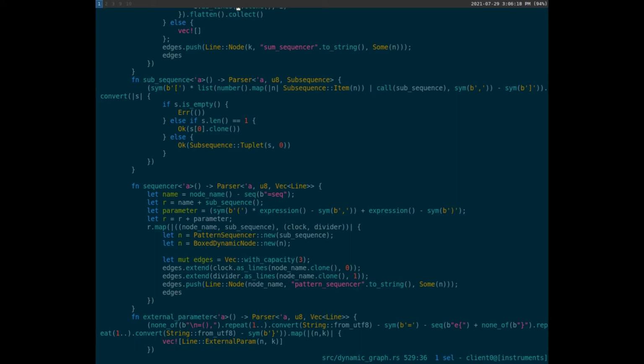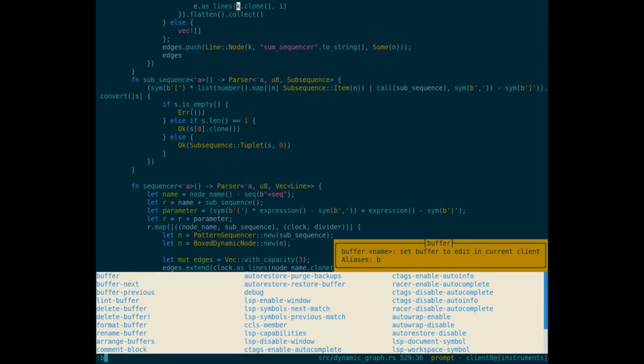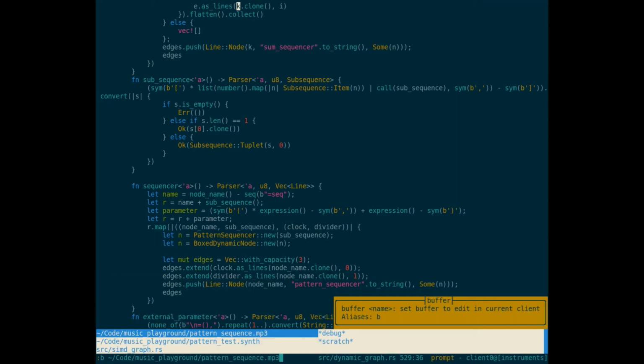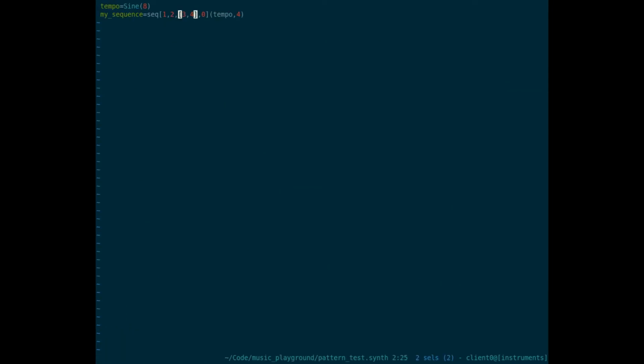Let's move to my test thing. So now I believe that this should work. So let's actually do a thing that will make sound. So we're going to go to sine wave, and it's going to start at a low value multiplied by this sequence.